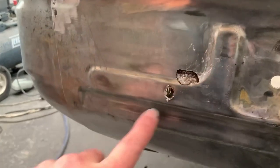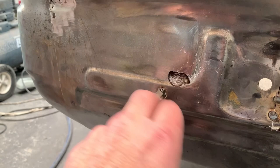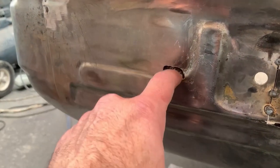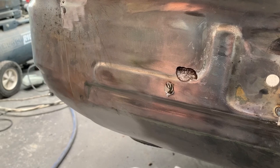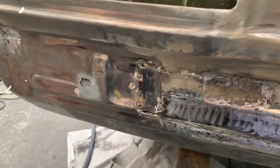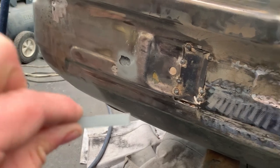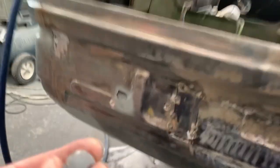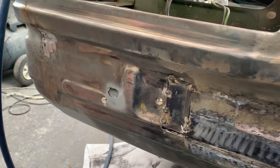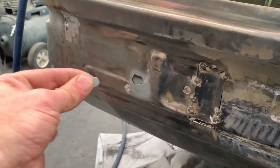While I've been at it, I've drilled out these two rust holes instead of cutting the whole section out. I've drilled out the rust and we'll make little pieces to go in there. We've cleaned up the back of that. We'll make the pieces up, stick them in and we're all good. I have made the patch panels for these bits and we have the little added-on extra that goes in that section there, and this funny little shape that goes in there. If you want to know what difficult is, try grinding out of a piece of steel a 10mm hole which then goes in to that one there.